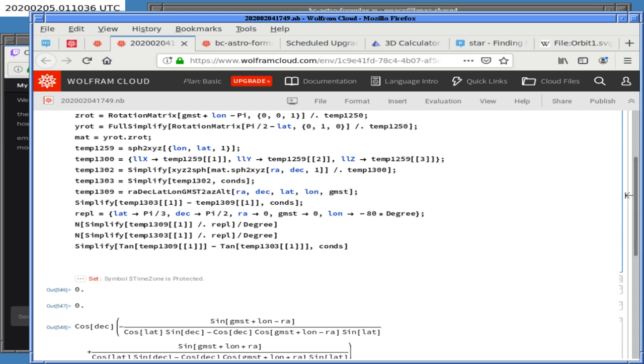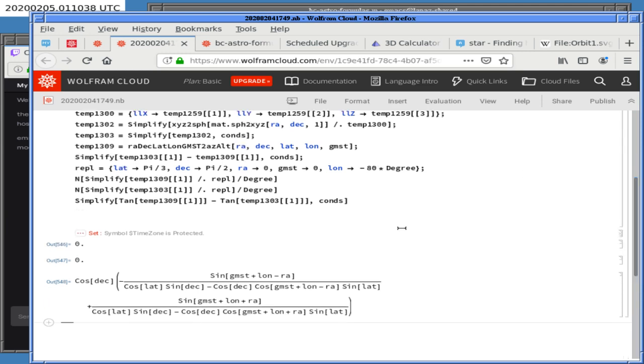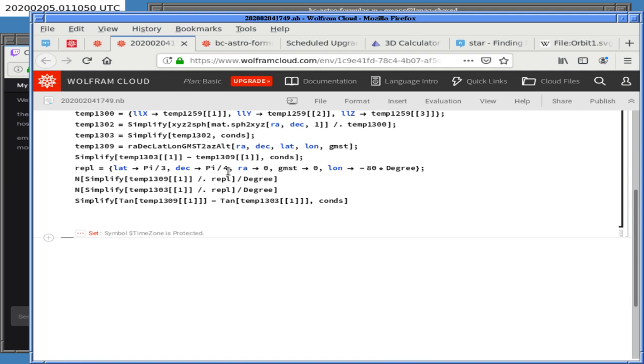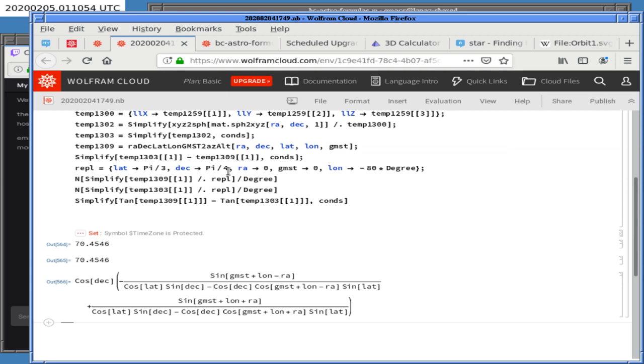Well, let's see if we can find a place where it actually is different. Latitude, but this is fine. Now let's try a declination of pi over 4. Let's watch that. That should break it. Interesting, it did not break it. I guess the only question here is, do these things actually somehow end up canceling out?